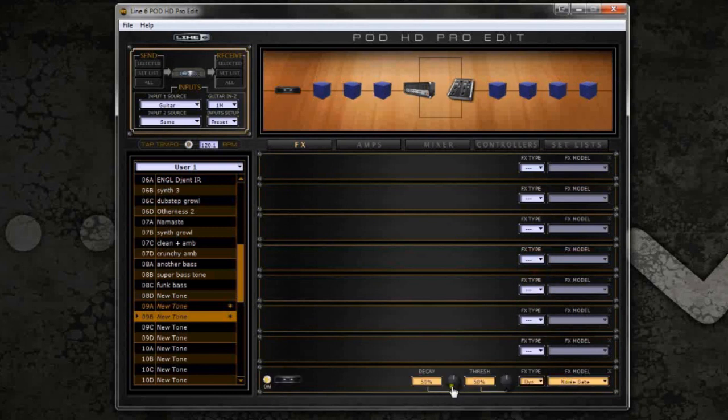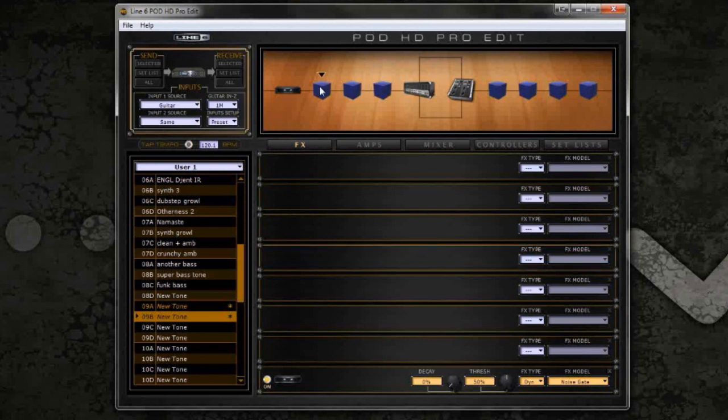Dynamics, noise gate. Yeah, just gonna turn on the decay to have it tight. That's how you can start off. Now with this noise gate of the Pod HD, I would not dare to put the threshold higher than 50, at least not in front of the amp, because then it really compromises your tone, as you can hear. So just that it cuts out the noise, it's plenty enough.